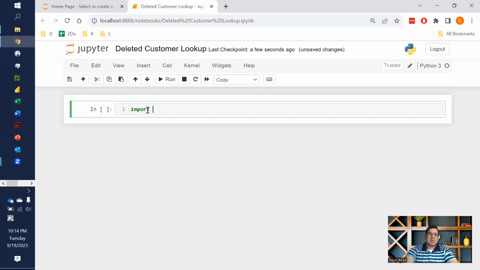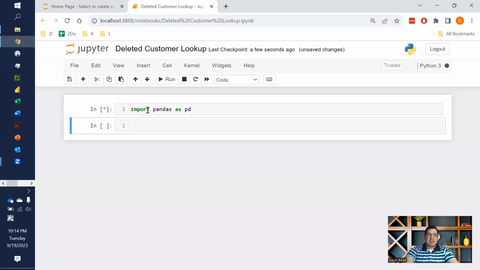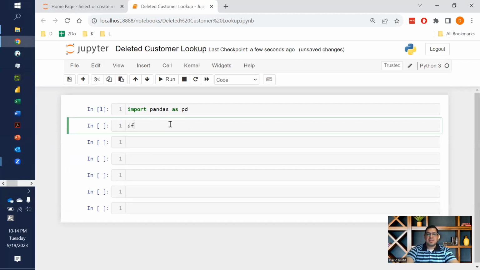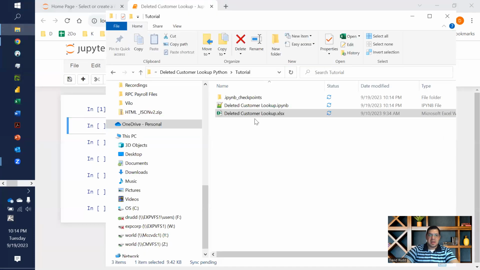The first thing we almost always do is import pandas as pd. It's going to be our main data analysis library. Now we need to import the two different tables. We're just going to import the invoice data and call it df_inv. We need to get the name of the file.